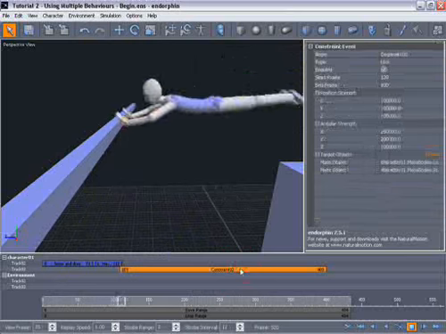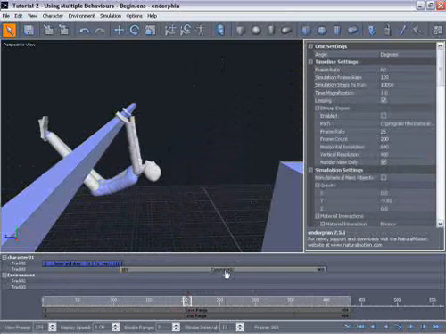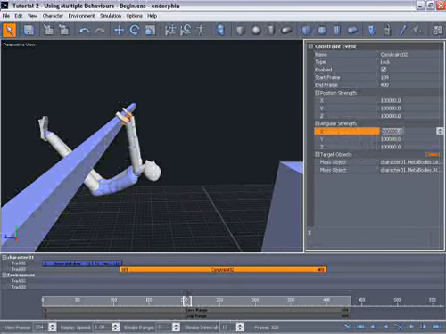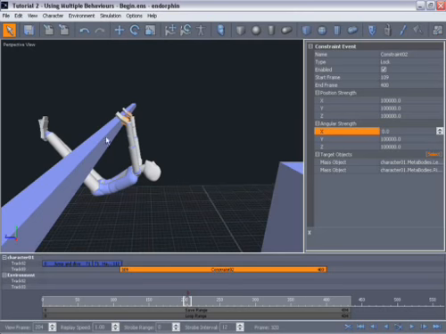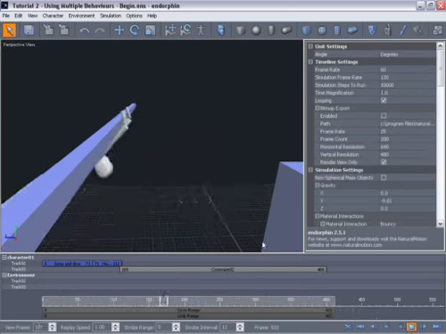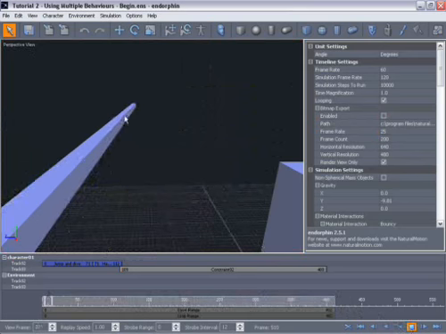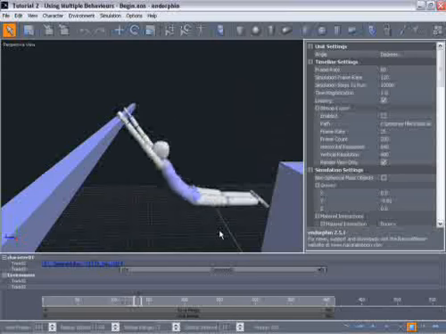We can do that by selecting the constraint event in the timeline, going to its property view, and in the angular strength value change it to 0, and that will relax the constraint along the x-axis so that the hands are able to rotate. So now let's take a look at the simulation again, and this time you can see that the hands are much more relaxed in X and they actually swing and rotate a little with the rest of the character.